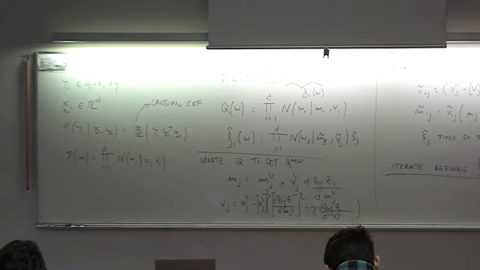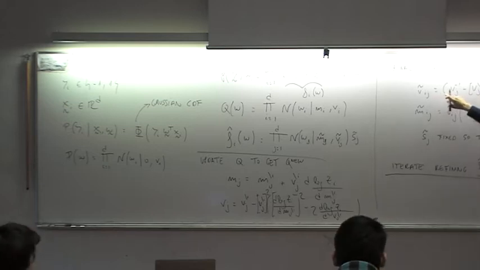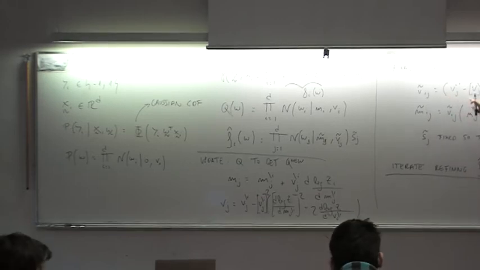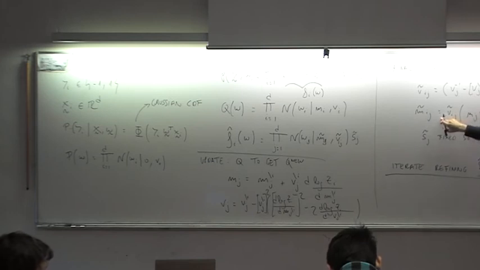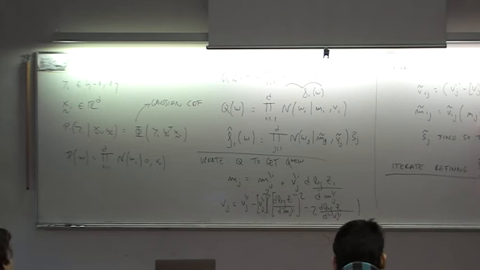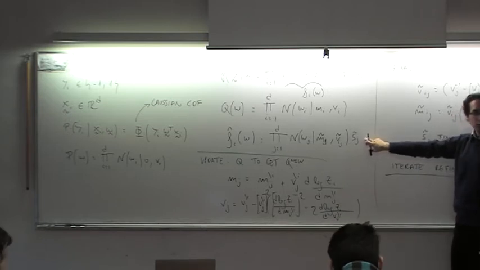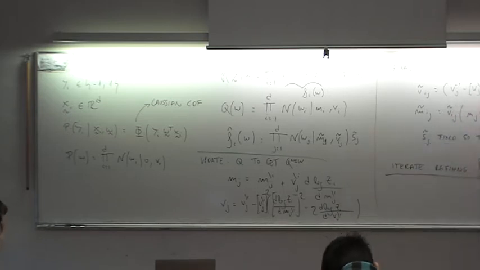The update is going to be just the ratio of Gaussians. The inverse variance of the ratio is the difference of the inverse variances, and the mean times the inverse variance of the ratio is the difference of the means times the inverse variances. And finally, we have to update this constant, Sj, so that this thing is satisfied. I don't know exactly the formula for this, but it should be easy to do.